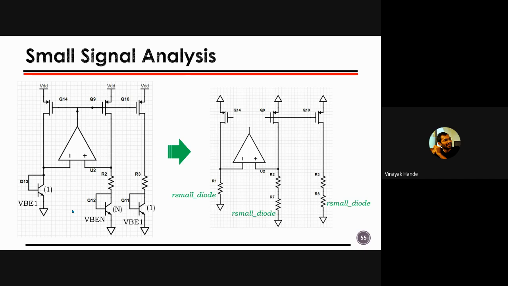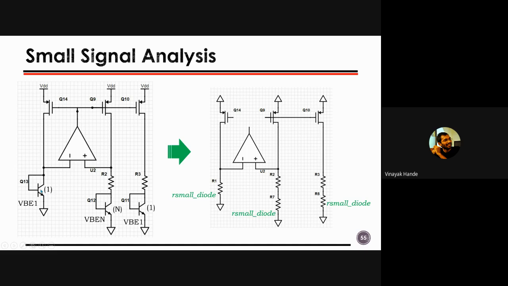Yeah, small signal analysis, I think it is quite mandatory for an analog designer. So it is true for voltage reference as well, right? Because we are using the operational amplifier and it is a frequency dependent component. And an interesting fact is that for all the devices, whether linear or non-linear, we have some linearized model, which we call the small signal model. So this BJT also has its respective linearized model, which we call a resistor, right?